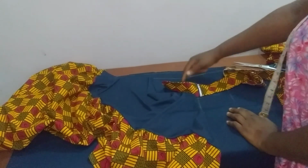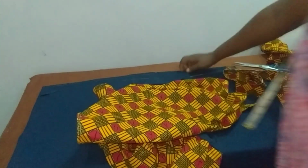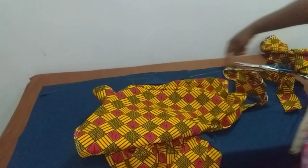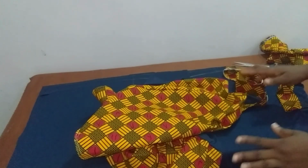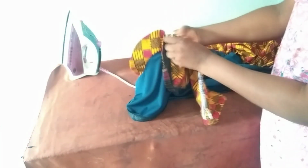Okay, and then I will join this, attach this, starting from the waistline down, following my body measurement. When I must have done that, then I will close them at the two sides using my body measurement as well. Okay, so I've attached them, and also the sleeve, the peplum. Okay, so I will close this here and then attach it here so that this one sits on top of this one. I hope you get that.